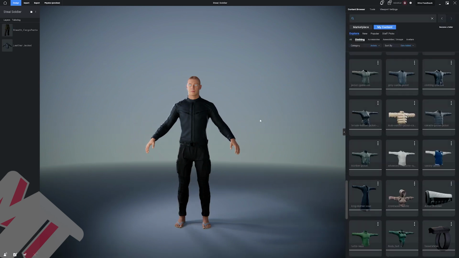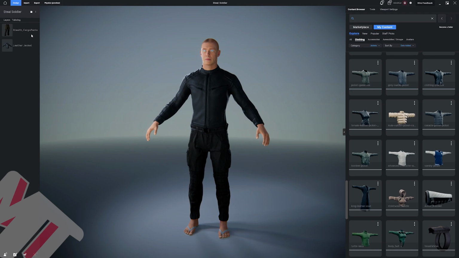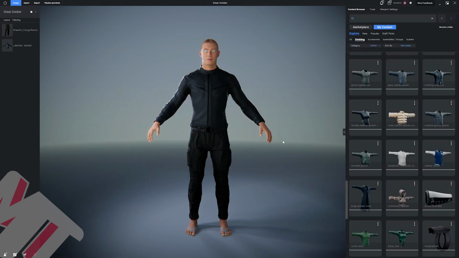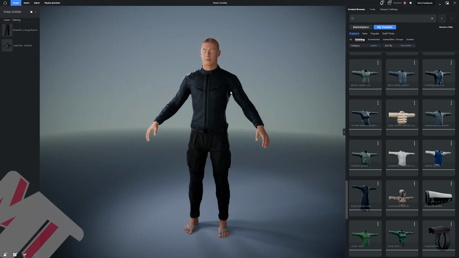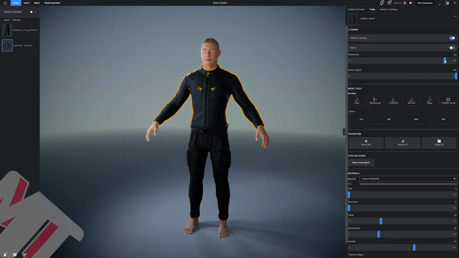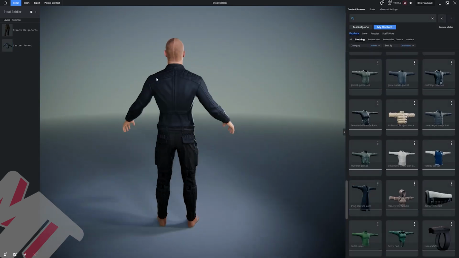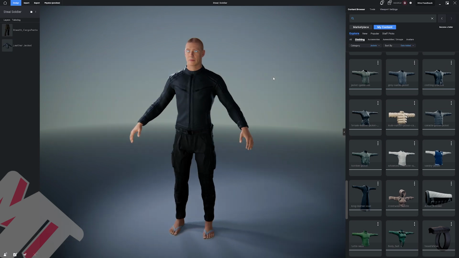So this is really the beauty of MetaTailor, is that we're pulling together a bunch of items that were never designed to be used together. But MetaTailor allows us to iterate and force them into being cohesive with each other to build a new character. This is a non-linear workflow and it's non-destructive. I can change in real time any aspect of this character and massage things around until I have something unique. Just looking at this character, I think I want to tighten it even more, shrink wrap it even more to make it more form-fitting. So this is pretty good. I really like this, okay? So we're going to continue.